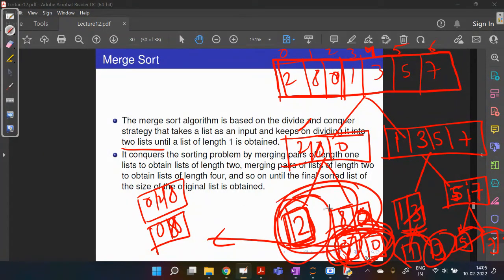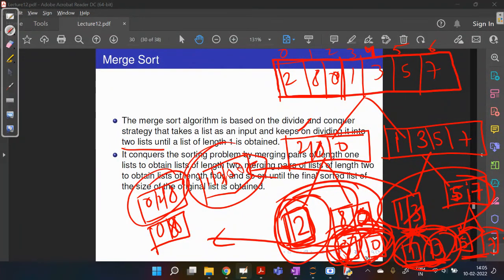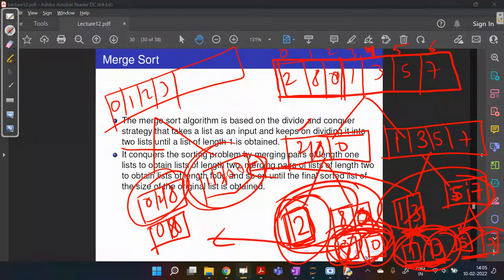This is sorted. Then 1 3 is okay, 5 7 is okay, you merge them into 1 3 5 7. Now you merge 0 2 8 and 1 3 5 7, so it will make 0 1 2 3 5 7 8.